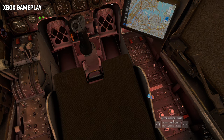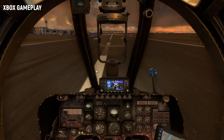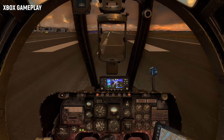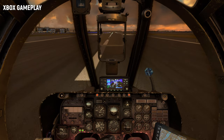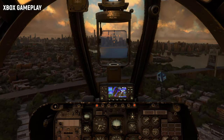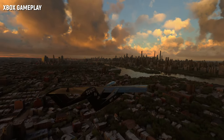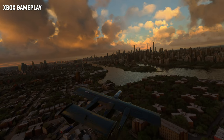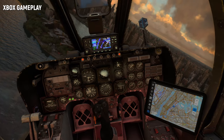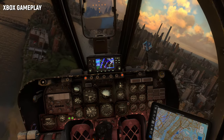To talk about the performance level on Xbox, you have to take into account that the plane has very nice textures in higher resolution, and I have the impression that it uses a bit of memory. Enough to put the console to the test when using the Bronco with another big add-on. For example, I noticed a drop in framerate in New York. No black screen, which is rather positive. But don't be surprised if you have a lot of third-party airports to see some stutter. Hopefully with Simulator 2024 it will be gone. On the other hand, we have to point the finger at Microsoft's policy of once again denying us a feature — because on the Xbox, unlike the PC version, you won't have the shooting effects or any representation of the weapon. And that's really frustrating.